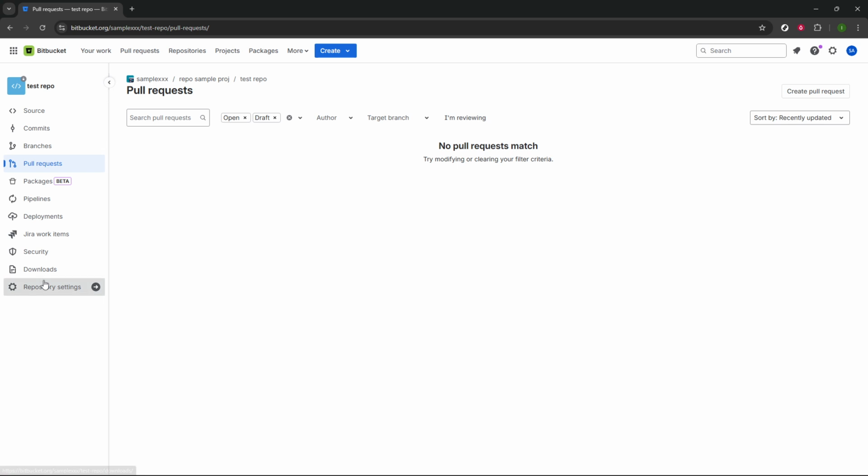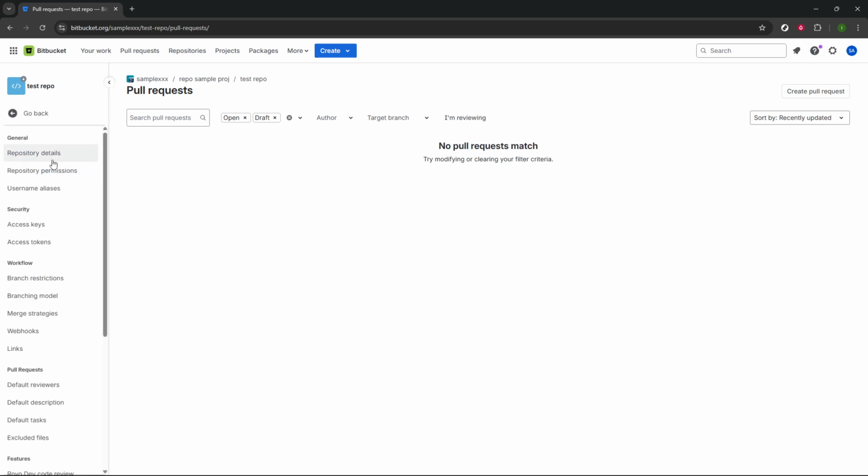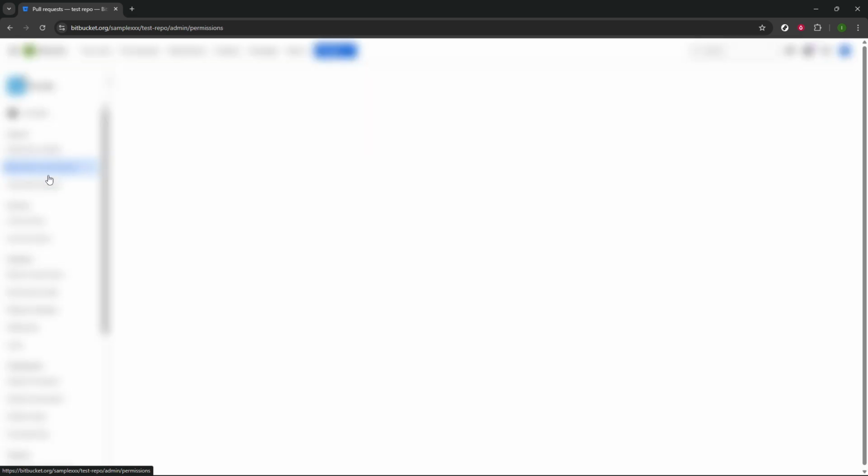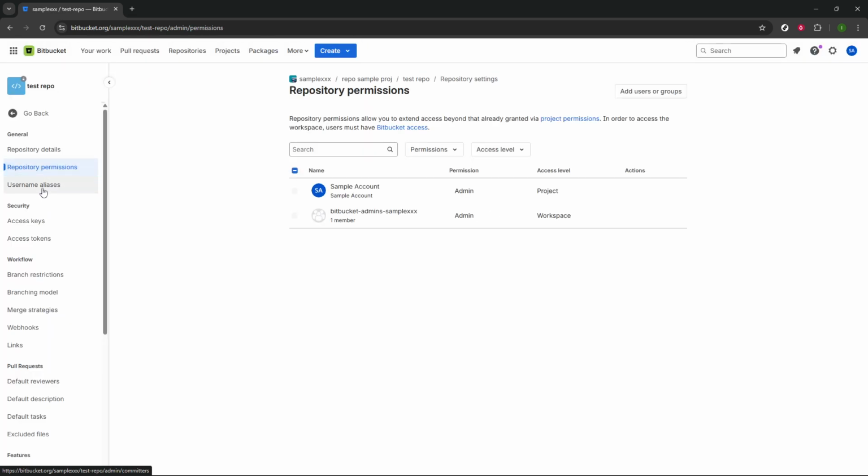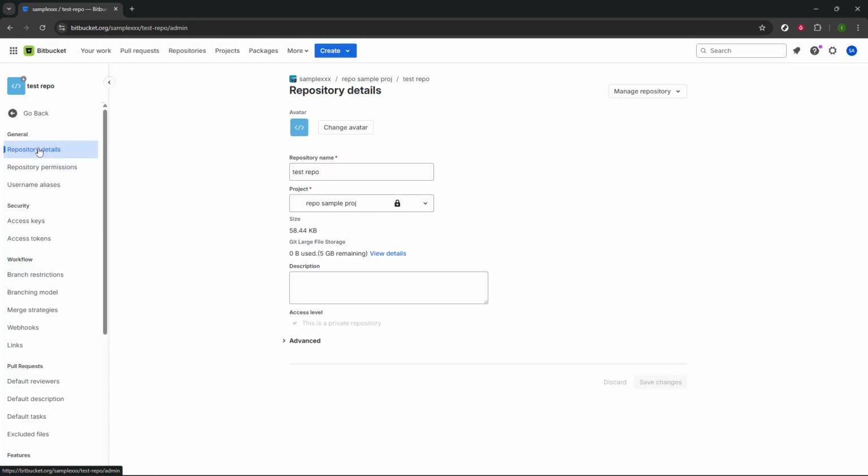Finally, open repository settings. Here you configure details like repository permissions, default branch, and integrations such as pipelines for CI/CD. You can also delete the repo from this area, so proceed carefully and only when you're certain it's no longer needed. And that's the tour, Bitbucket Basics from sign-in to settings, with the key tools you'll use every day.